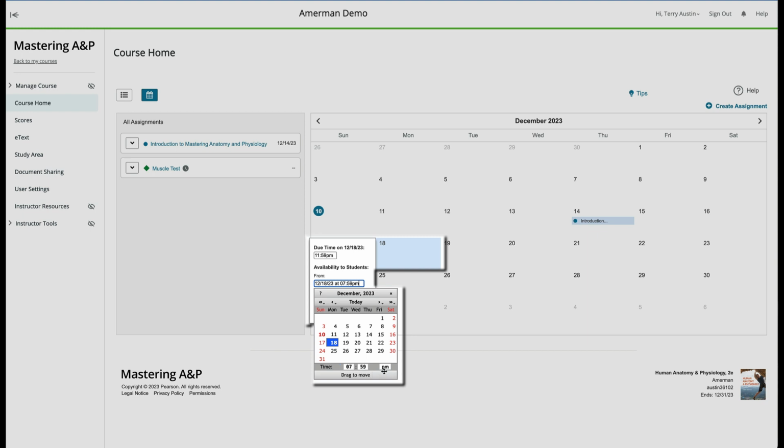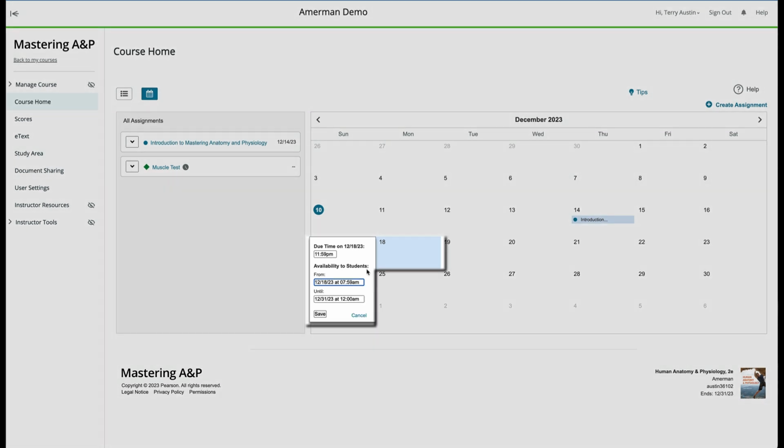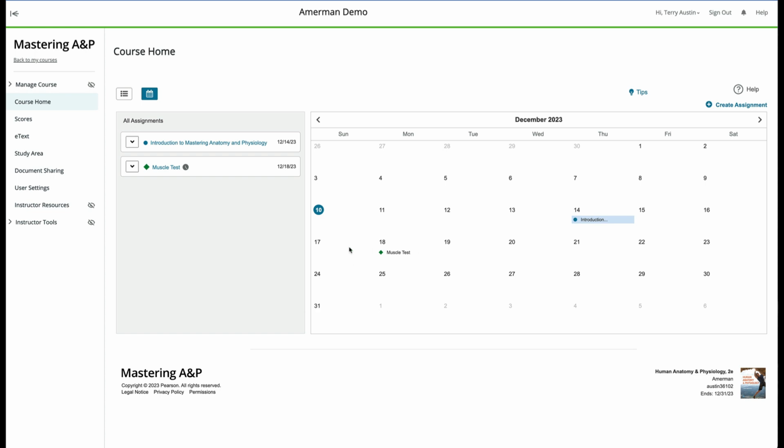let's say, 7:59 a.m. So 1 minute before my class starts, it will become visible. And then it will be due at midnight on the 18th. Or maybe I want to make that due on that day at 10:45 a.m. So in this scenario, they do not see that on the 17th.